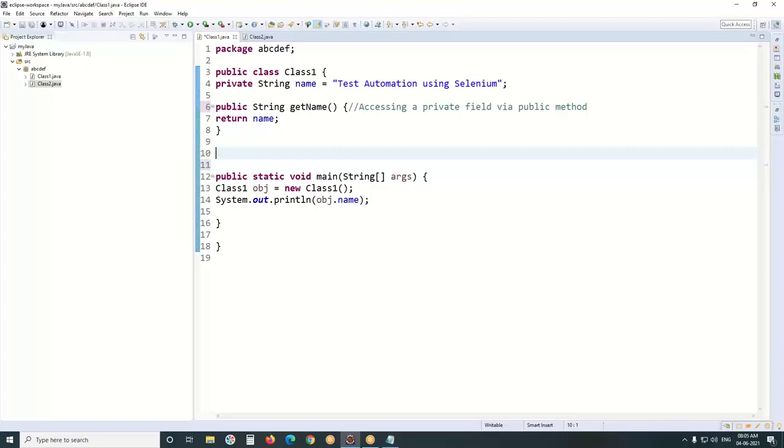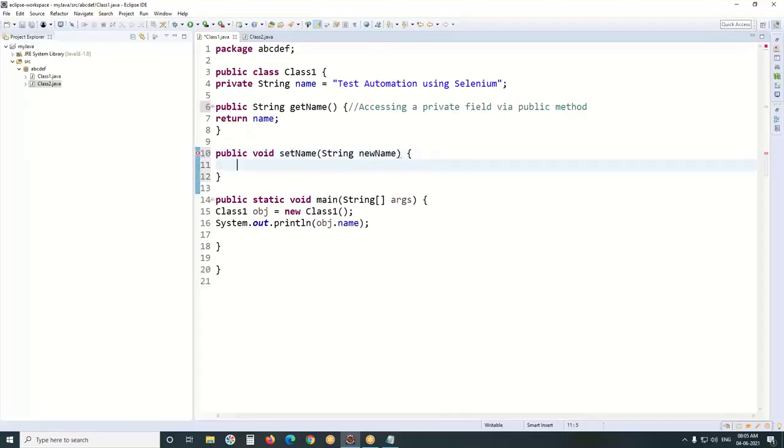Setter method. Suppose public setter, also a concept, you can use any meaningful name. setName. Here I am using one argument, String newName.